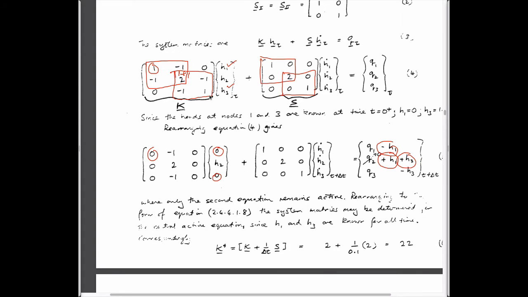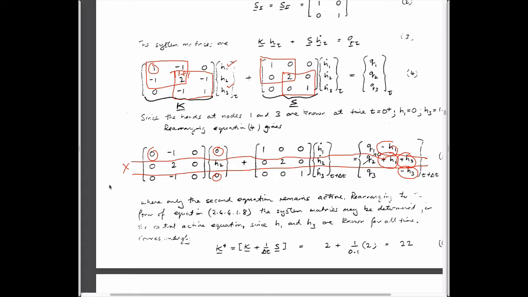And H3 times H1 gives you plus H1. Subtract H3 from both sides, and you end up with this term, and you're left with this. We don't have to worry about these. Actually, we're only going to deal with this middle equation. We only have one degree of freedom in this system. And so we only need to actually deal with this middle equation. This is the one we need to deal with.